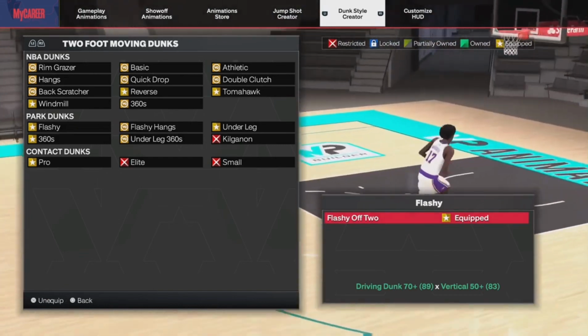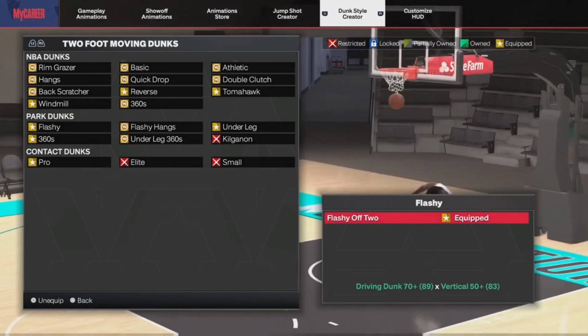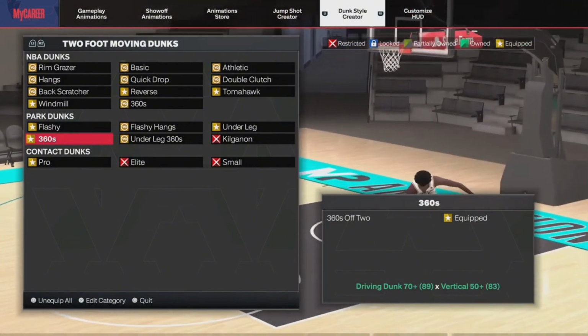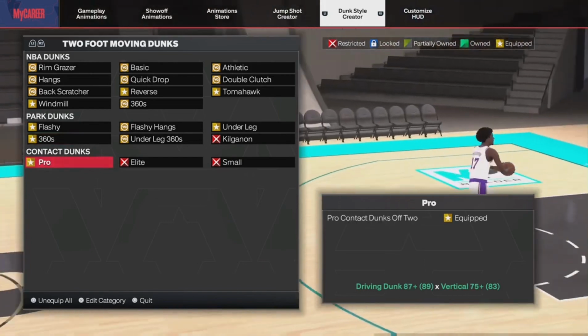And for pro dunks, I got flashy ones too. Like I said, I'm just trying to be flashy because I prioritize defense. So with my dunk animations, I just try to look as good as possible on the rim. And you get pro contact dunk.